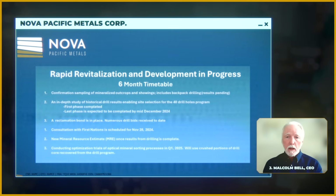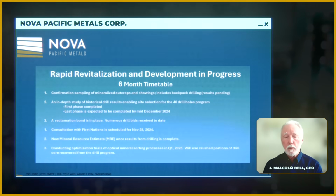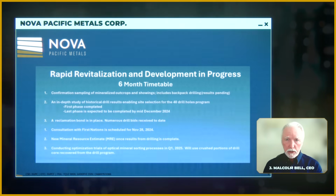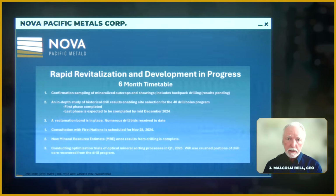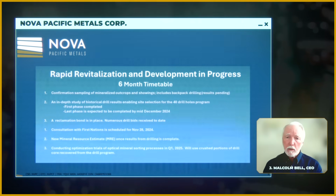Well, we have a drill permit in right now to confirm the original grades and tonnage estimates, as well as generate additional quantities of ore. And that project should start, I would imagine, after the 1st of March, and we would be finished in about 2.5 months after that, drilling 24 hours a day with 2 drill rigs. And by September, we'll have a new mineral resource estimate. We'll apply for a mining permit. The mining permit should take 12 to 18 months.